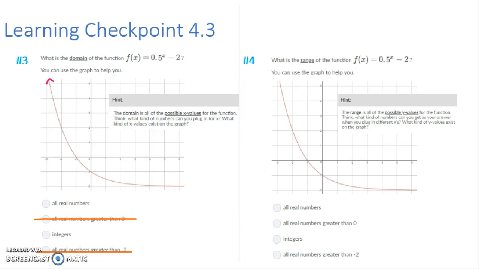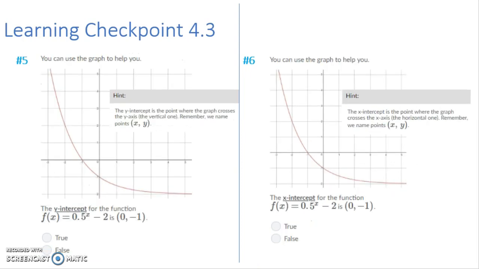Number 4 can be worked out in a very similar way, except we are looking for the range, which is the y values, not the x values, the y values. So now let's look at where the graph exists up and down. Does the graph exist for any single possible value of y that you can think of? Does it exist for only positive y values? Does it exist for only your counting numbers with nothing in between? Or does it exist only when y is greater than -2? So go through, you can find those different locations on your graph and see where your graph exists.